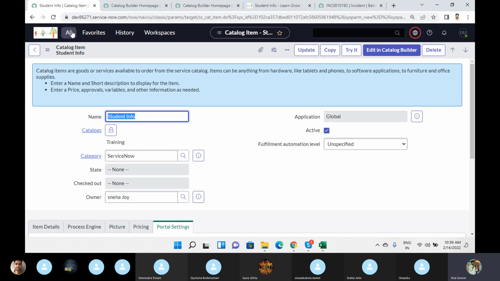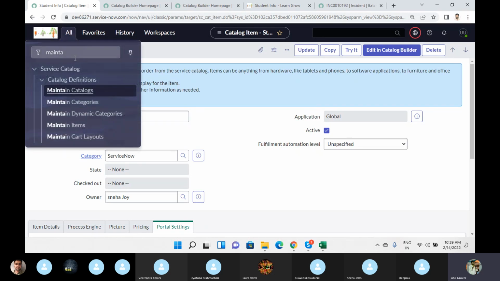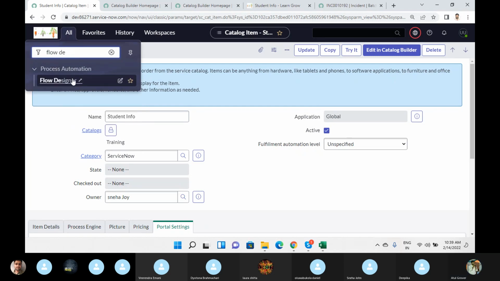I'm giving a disclaimer very clearly: maybe in Flow Designer I will face some issues, so you can think that Atul has no good command over workflow or Flow Designer. But I'll give you the maximum I know. So go here and click on Flow Designer. Open this.